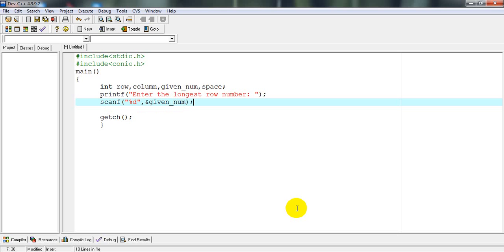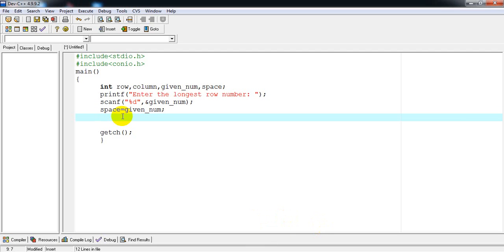That's it. So we have our desired value in the given number.